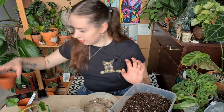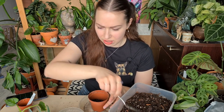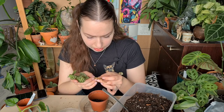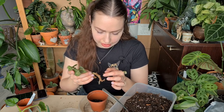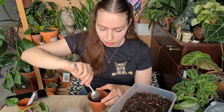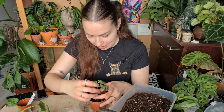Almost all of my pots go abroad — I have only one order going to Lithuania where I live! Now I'll put this jewel orchid into the orchid mix in a small tiny pot. It doesn't have the best root system but I'll just put it in the mix and see what happens. I'll once again cover it with something like a glass jar to make it like a terrarium since it really loves that environment.